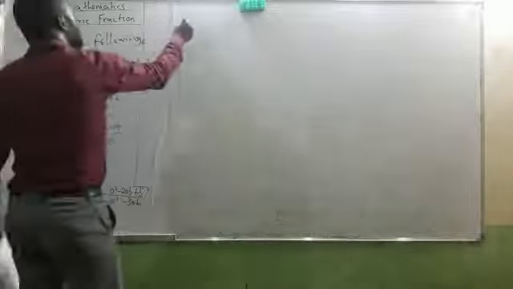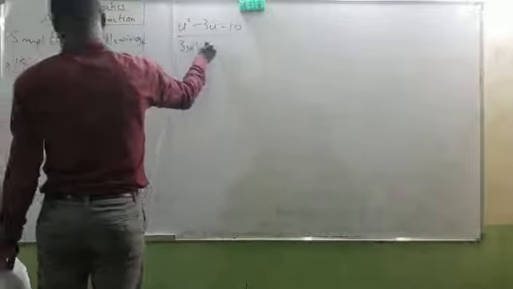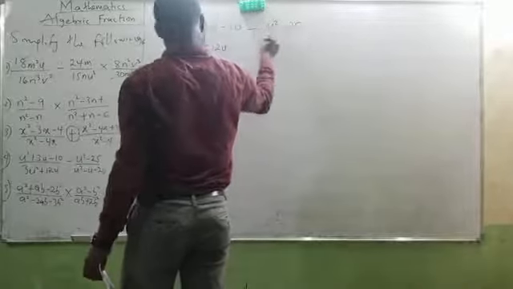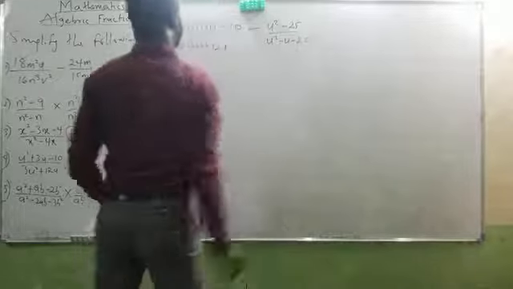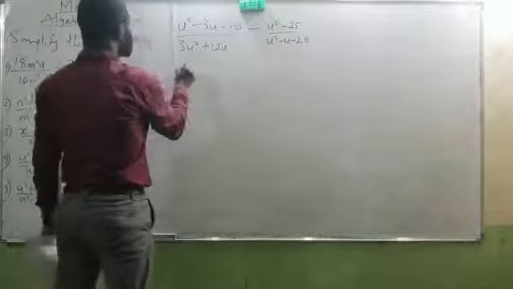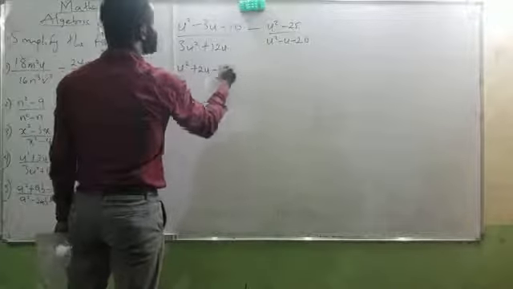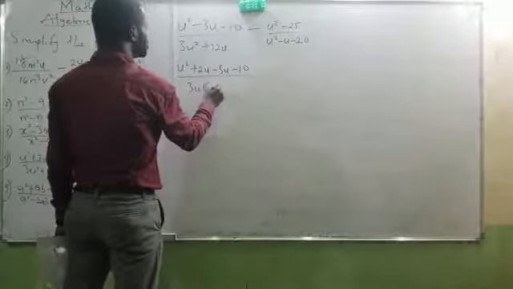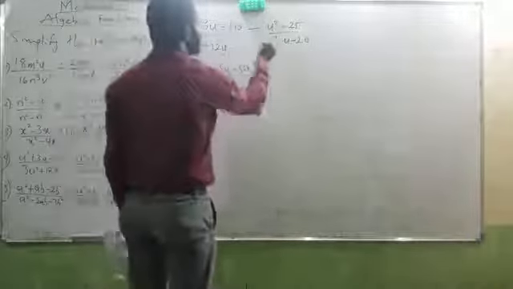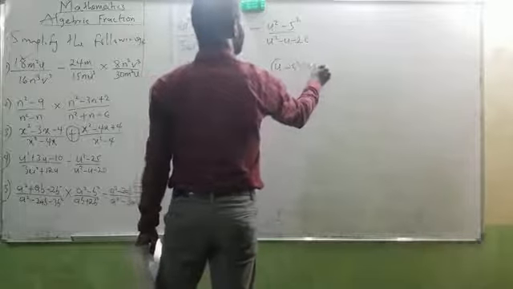Now, look at this. I will have u squared minus 3u minus 10, divided by 3u squared plus 12u, divided by u squared minus 25, divided by u squared minus 4u. Now, I just need to factorize here also. What can I do to get minus 10? I have plus 2u, minus 5u. I'm just factorizing anyway. 3u bracket of u plus 4, plus 4 gives me 12. Now, divided by, here will be a difference of squares. I can write this as 5 squared: u minus 5, u plus 5.